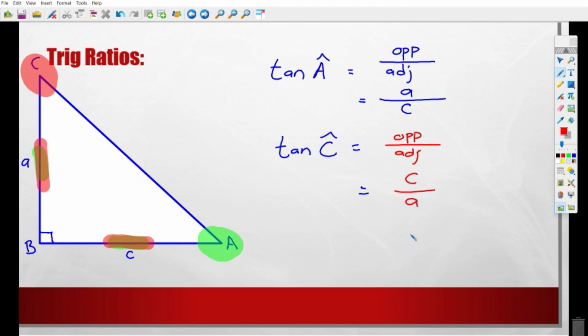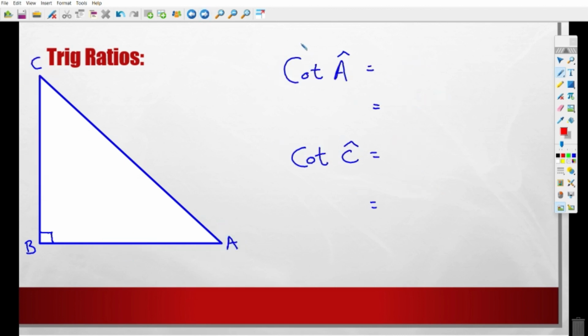Okay. Right. Now, again, what did we say that the reciprocal was in the beginning of the video? Cot. Very good. Right, there's cot. So how can I rewrite cot? Instead of cot, I can say, what's the reciprocal of tan? 1 over tan of a. Alright, so instead of saying cot of a, I can say 1 over tan of a.